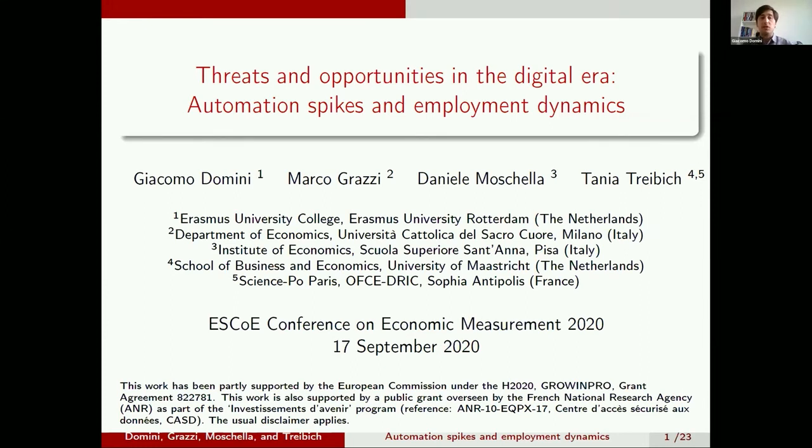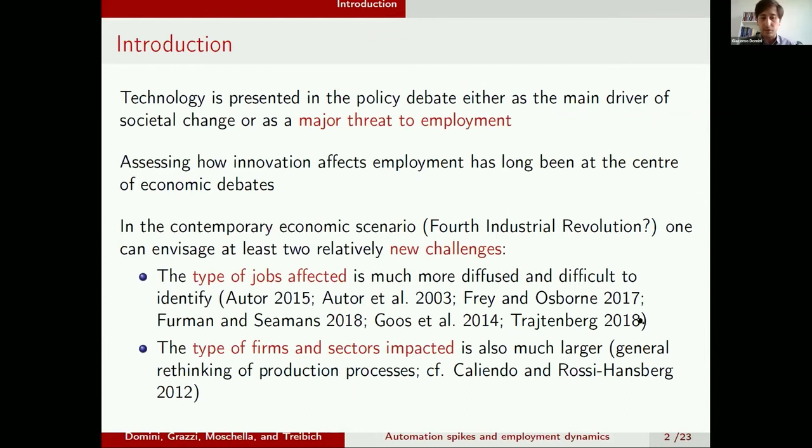We chose to talk about threats and opportunities in our paper's title because every time we talk about automation, in fact, every time we talk about technological change, there seems to be a mix of fear and excitement. On the one hand, it's seen as the main driver of economic and societal change, but on the other hand, there are widespread concerns that this might represent a major threat to employment. It's not a new debate, it's as old as industrialization, but it has gained increasing momentum lately with the emergence of the technologies of the so-called fourth industrial revolution, in particular digital and automation technologies, which are seen as presenting some new challenges which might make the results on employment different from what we saw in the past.